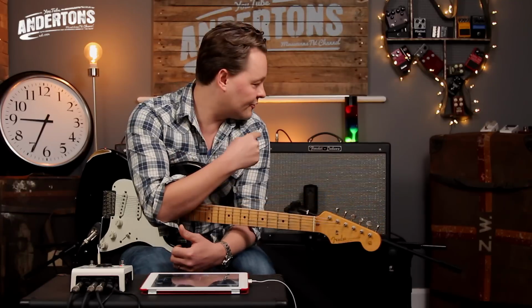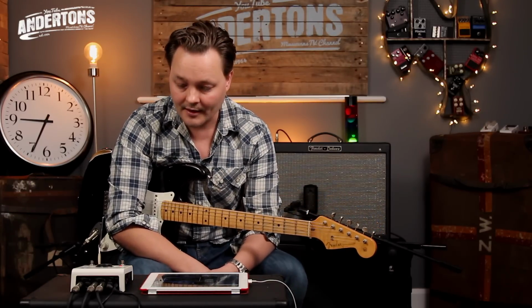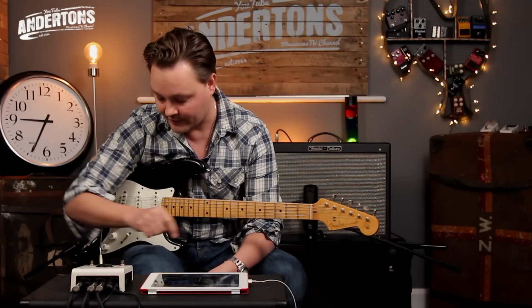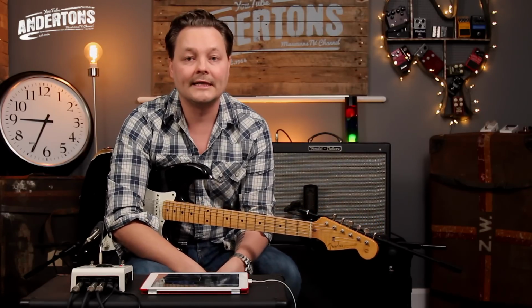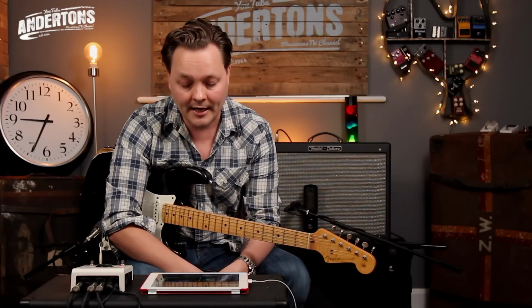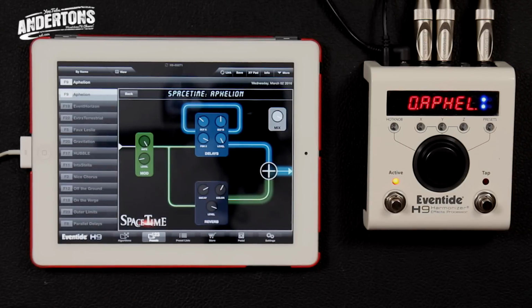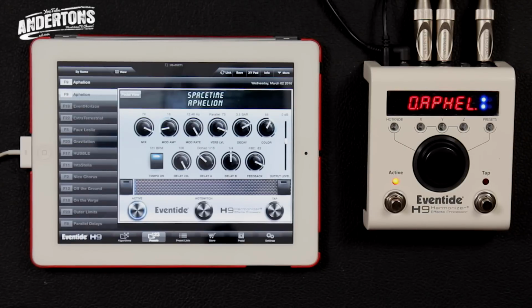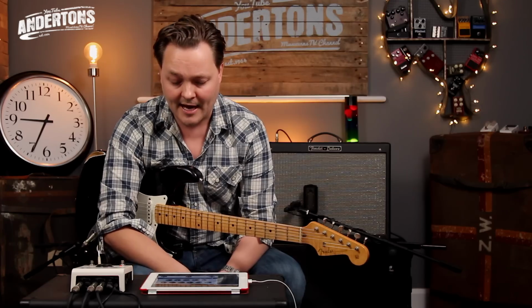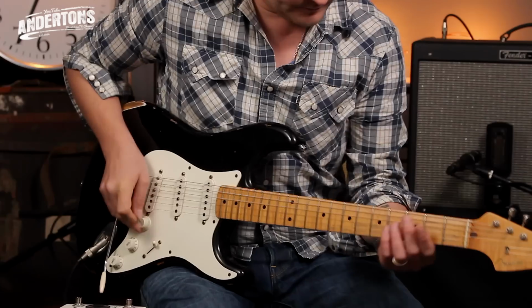I'm hooked up into two Fender Hot Rod Deluxes in stereo coming out of the pedal here. I also have an expression pedal on the floor in case I need it a little bit later to show you some other things. But I thought let's have a little listen to some of the presets that are in the new SpaceTime. So the first one is called Aphelion, perhaps. Let's try and listen to what that sounds like. So here we go.